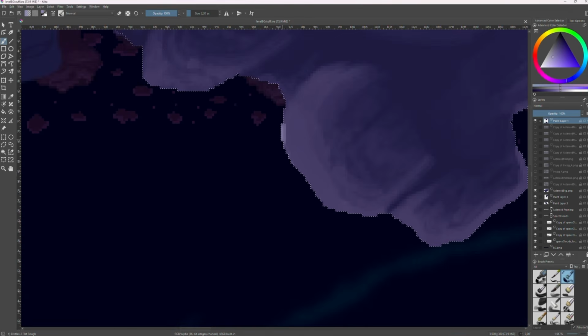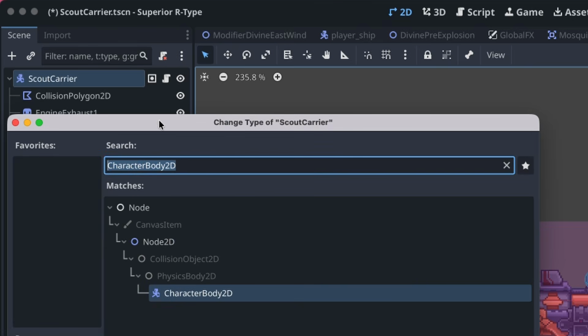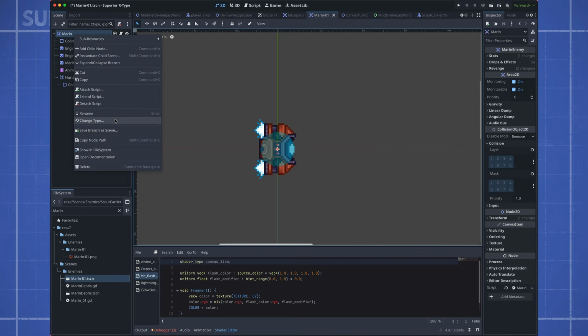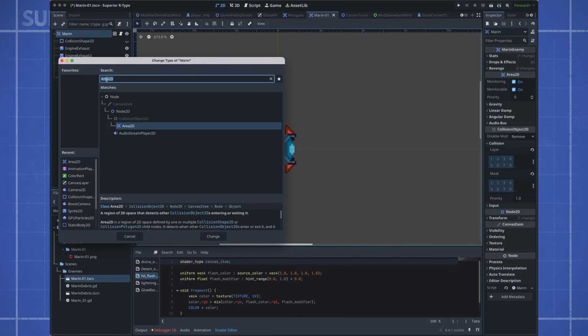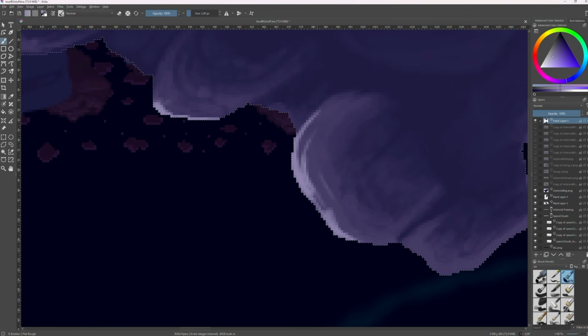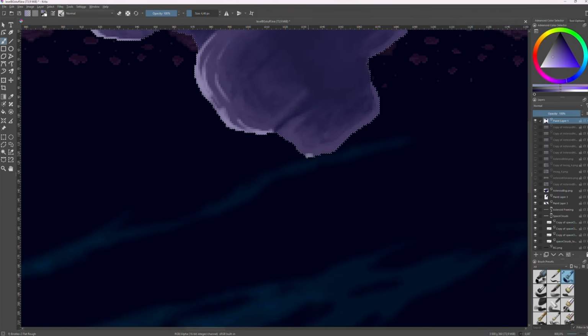In time, however, what I discovered was that I've created quite a few enemy types with different kinds of root nodes, like character body 2Ds, area 2Ds, even static body 2Ds. And there was no consistency in how these enemies worked, because the fact of the matter is that they did have these shared common traits that should have been very similar to one another, like how they take damage.